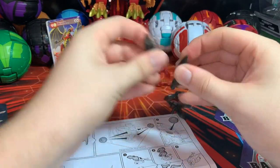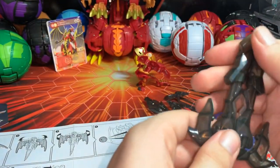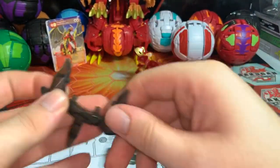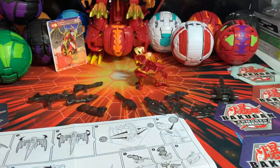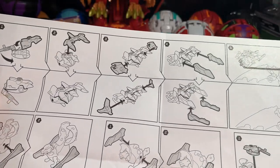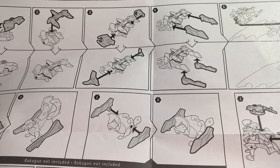These guys, let's just detach those. Now with the sword here. Apparently you want to take that apart, take this apart. This is one solid piece, and these two just detach like so. All right. So now those are all detached. Let's see how we put him. Oh wait, there's more. Now I'm confused.